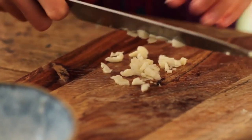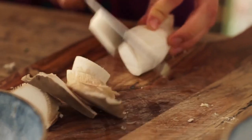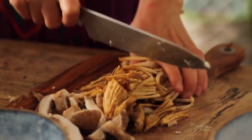Now is the time to add our garlic. We're gonna give that a couple of minutes. While that's cooking, I'm going to talk a bit about the mushrooms. So we've got a nice selection of mixed variety mushrooms going on here. They're all going to add really different elements of flavour. So I'm just going to roughly chop them up, start adding them to the pan.